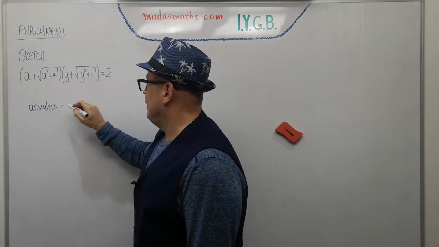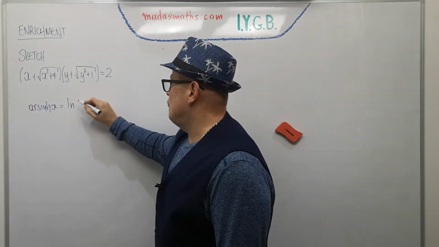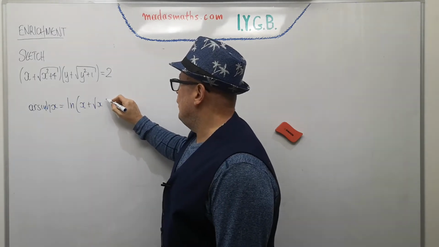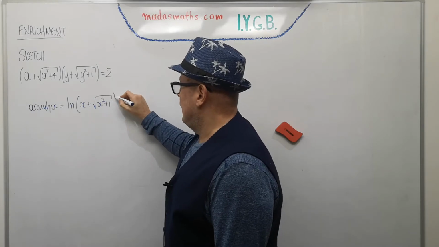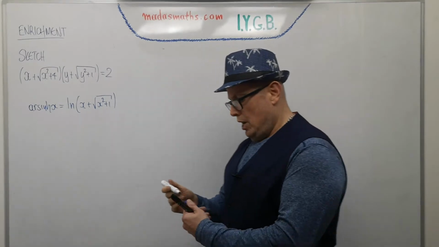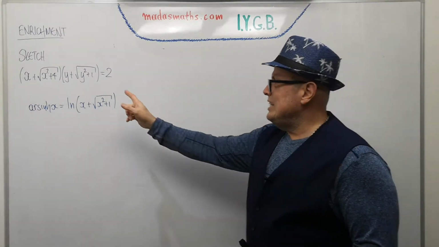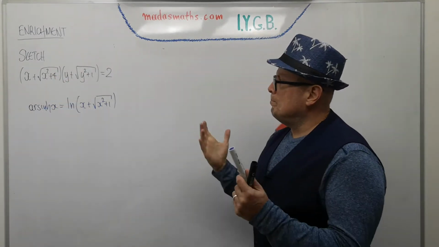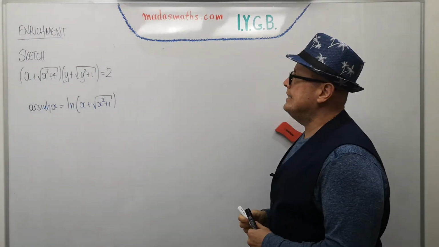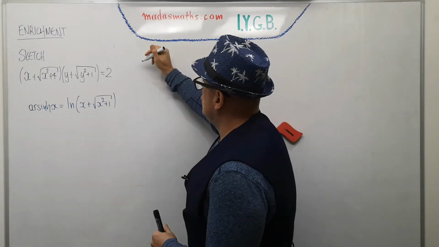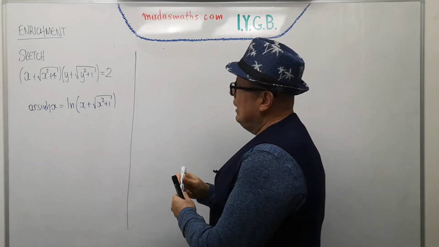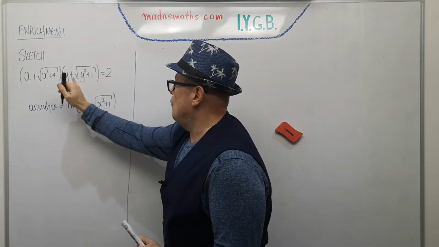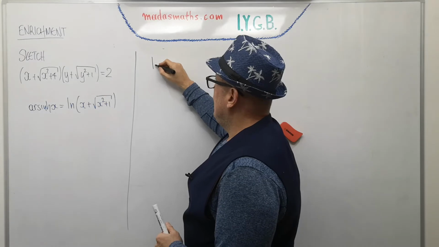of x. In logarithmic form, that's in fact even in the formula booklet: the log of x plus the square root of x squared plus 1. So that's practically there, except for the log, and it's not difficult to create a log in there. It's this one here that's a little bit of a pain, because we've got this 4 in there. So let's take logs first of all, and let's hope that somewhere along the lines we'll see what needs doing in there. So the first step, because my motivation is of course that the arsinh of x is this quantity, which is practically that, is to take logs in this particular equation.